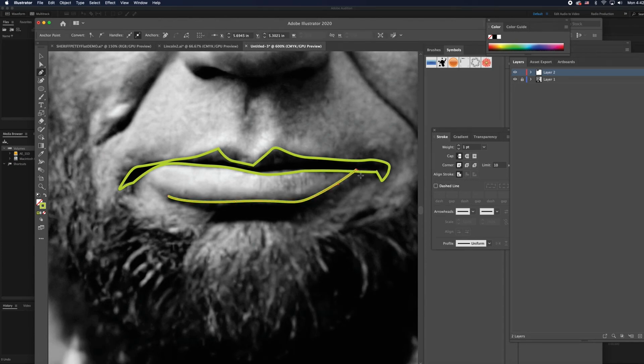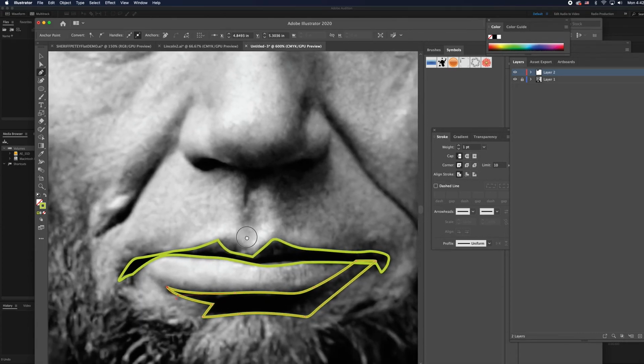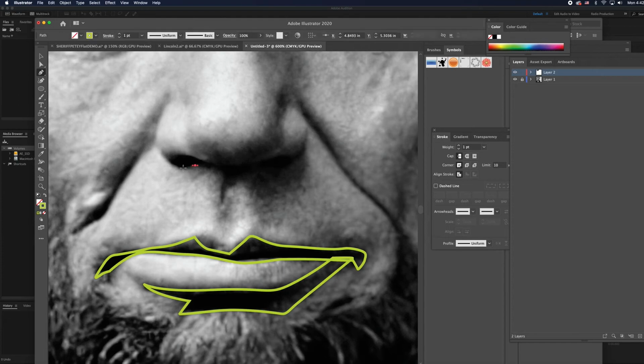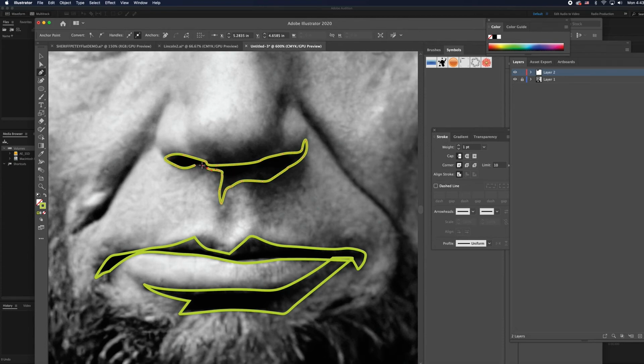And again, you could take some stylistic interpretations with this. You don't have to necessarily strive for photorealism. If you want to kind of stylize things some, that's perfectly okay. Let's go ahead and grab this part of his nose here. And again, this is where the value of having good photo references comes into play, because you get something to work with. So if you're going to take a picture and use it, make sure it's got plenty of information in it.